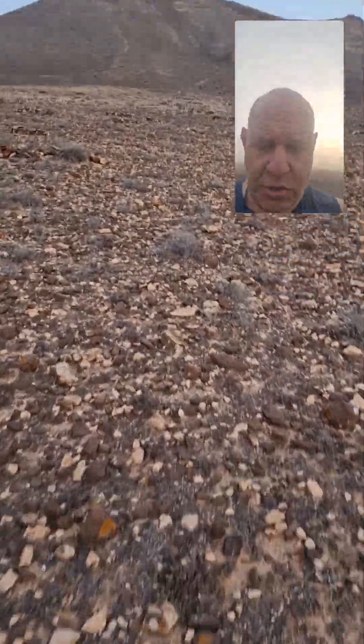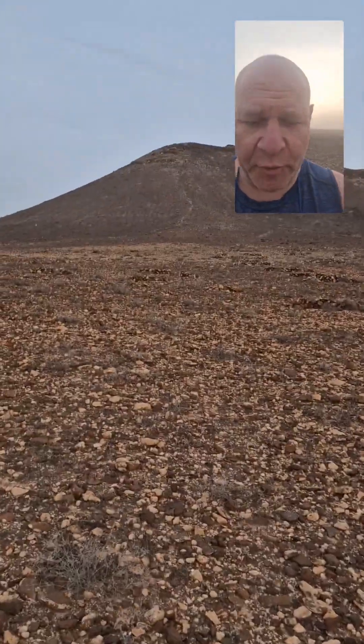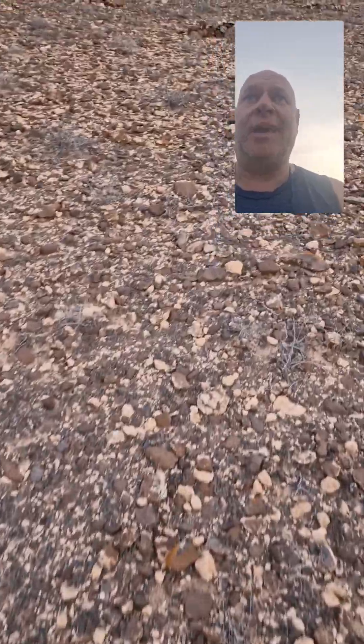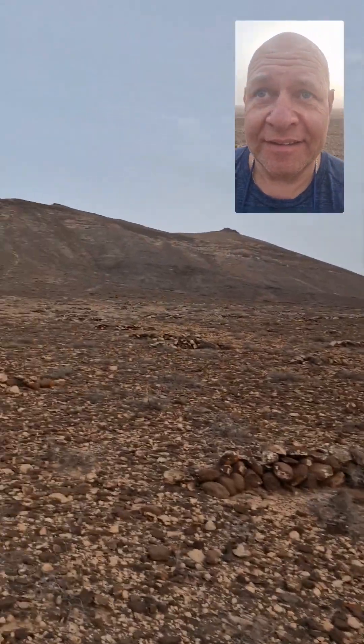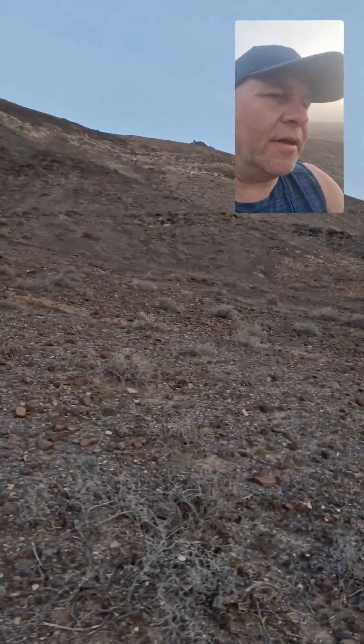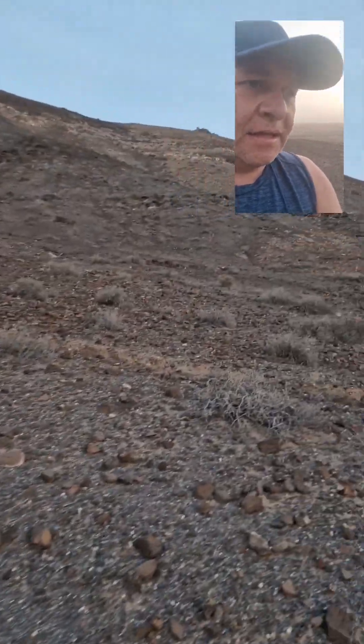I'm just going to have a look at the terrain, see if it would take very long to get up there. Looks like it will. But we've come this far, so we'll see how we do. The closer you get to this volcano, the rockier it becomes. So if we don't roll off the thing and fall down, we'll sprain our ankle going up there. It's up there — I knew it was. I'm going to kill her — it's up that flipping volcano. The steeper it is, the more stupid you think.